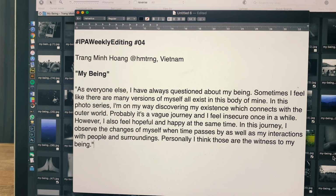So based on the text, what I do is normally I just pick up on certain keywords that'll motivate the way I look at the images, and maybe pick up cues. They'll give me sort of visual cues as well. So from word cues to visual cues. So let's look at the text.